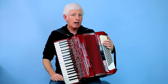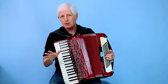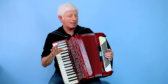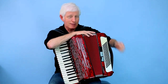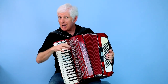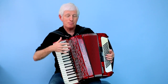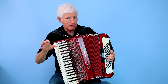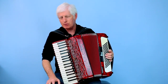Now remember, this tutorial, as I said, is for people who have already started to play the accordion. But one of the issues people have when starting to play the accordion is that the bellows tends to run away on them. Remember, your left hand here is to hold this bellows, and sometimes it's important to take your hand off notes when their time is up, because if you keep the hand out, the bellows keeps falling out, and you lose a bit of control of it. We'll come back to bellows control again as we get to playing the whole tune.